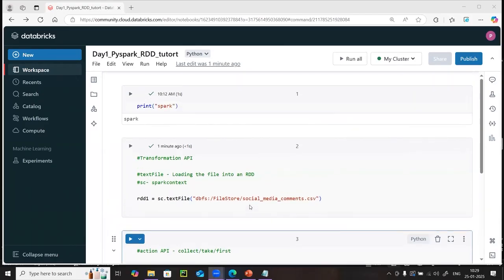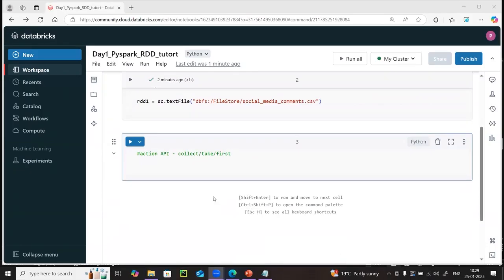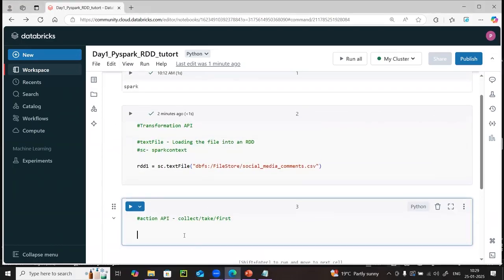Right now I'm just writing one single line of code. Probably you can replicate it along with me, but going forward, when we get into deeper topics, I would recommend don't try to do it in parallel with me, because in the urge of doing it right, you might miss some of the important things that I say. So understand it and then you can do it. That would be the best way. Fine. So now I'm going to call the very first action command, which is collect.